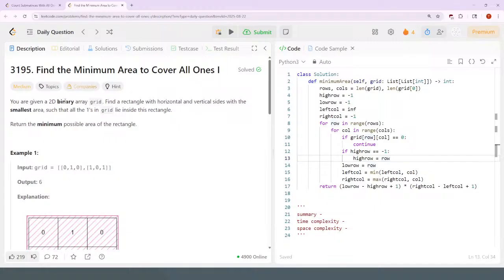Yeah, okay. I guess you don't need to go through every single element.